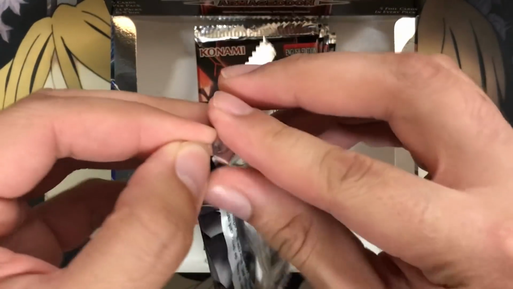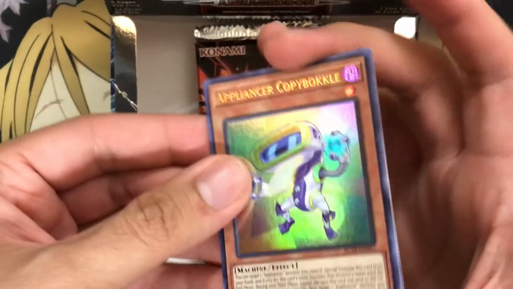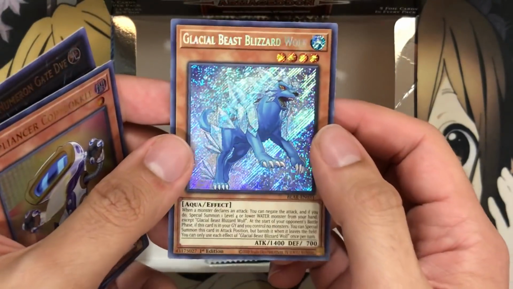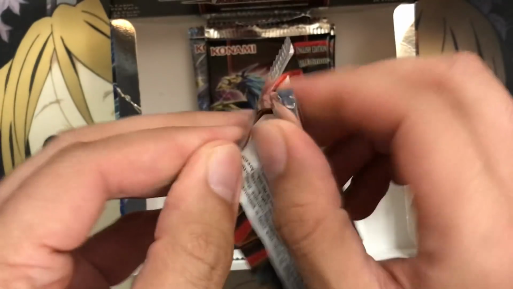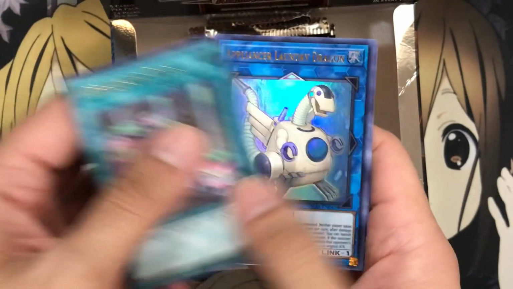And a couple packs remain. I don't know. I think I used up all of my big luck, but let's find out. I'm going to keep on going. I won't give up till the very end of my pulls. Let's see. Penguin Torpedo, number 2, and Glacial Beast, Blizzard Wolf. So yeah, I can feel my strength weakening in the luck of the packs, but I won't give up. I still believe I can pull something amazing from these last couple packs.